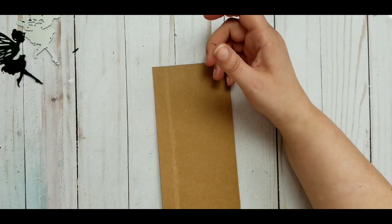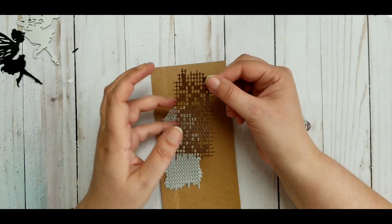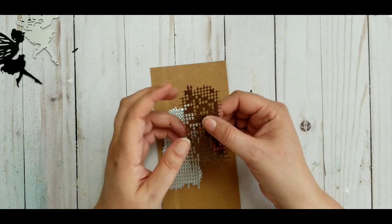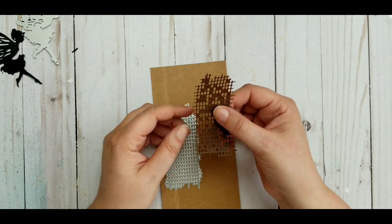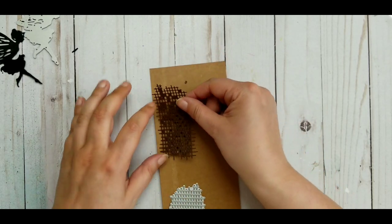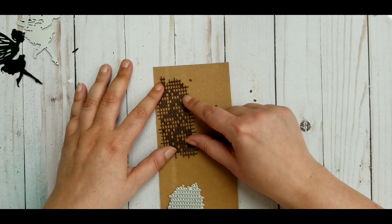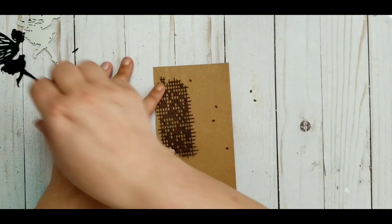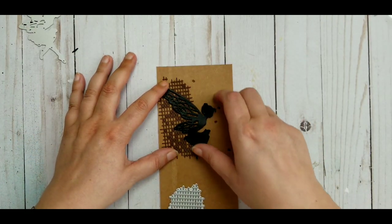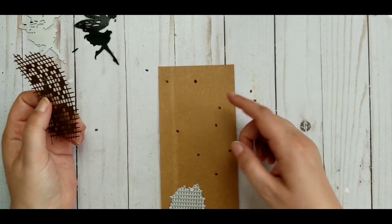But there it is. And another item, this I got more or less for layering, and I did not take all of them out on purpose. They do fall out easily, you know, but if you are gentle enough, you can keep some of them in there and use it in this way. Look, see, if I just mess around with it a little bit, they are gonna come out. So you have to be gentle to keep some in there. I was thinking this can be a background for whatever, you know, you can put this in the background and then stick your fairy on top, so you can do some layering. But really, it just comes out like that. So they are all good.